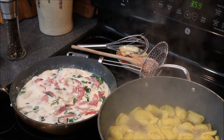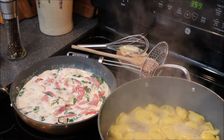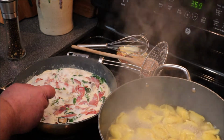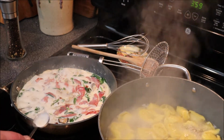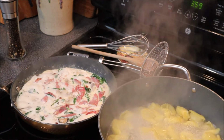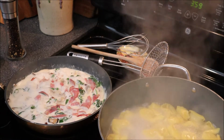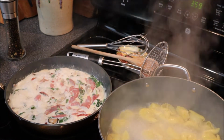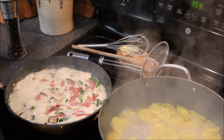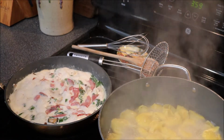And I'm going to swing over here and grab a spoon for tasting real quick just to see where we're at. Oh Lord, definitely doesn't need any salt. All right, so we're doing really well here. I'm going to drop this heat down just a little bit more. We don't need any salt. I do want a little bit more pepper.